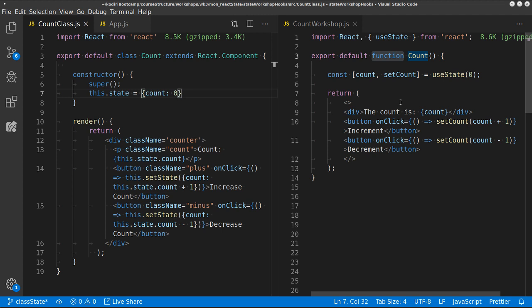It's good to know both ways, but if you get the chance to write new software, then I would recommend trying to use only function-based components and use the necessary hooks. And certainly in the workshops, that's what I'll be trying to teach as we go forward. Yeah, always use the hook version of things, and you've got the videos to fall back on if you want to learn the other way of doing things as well. Yeah? Cool.